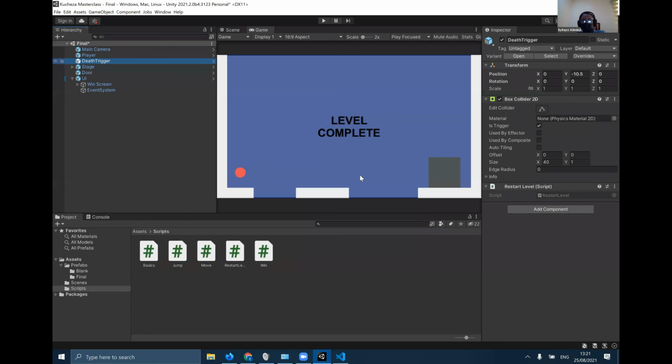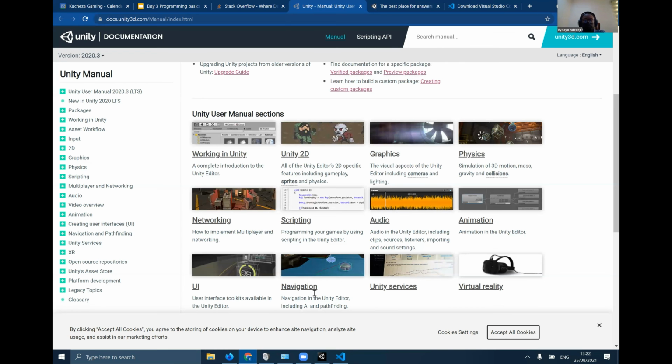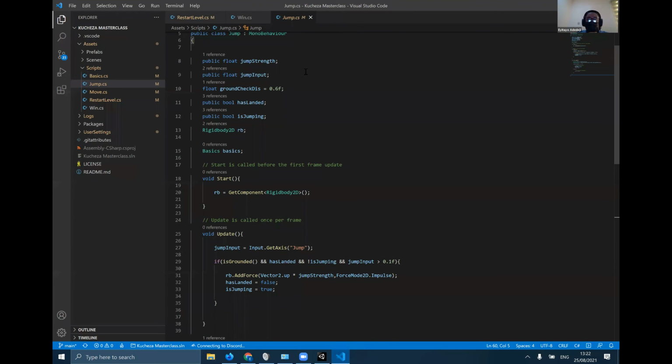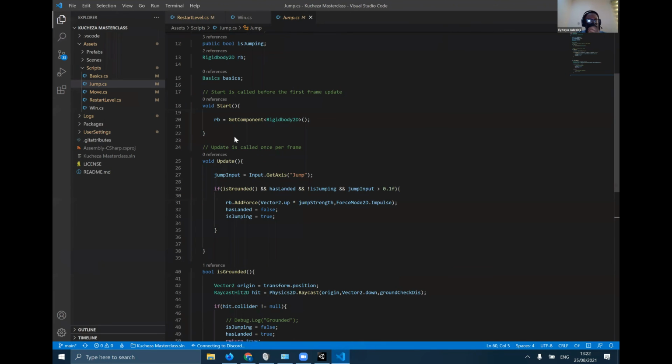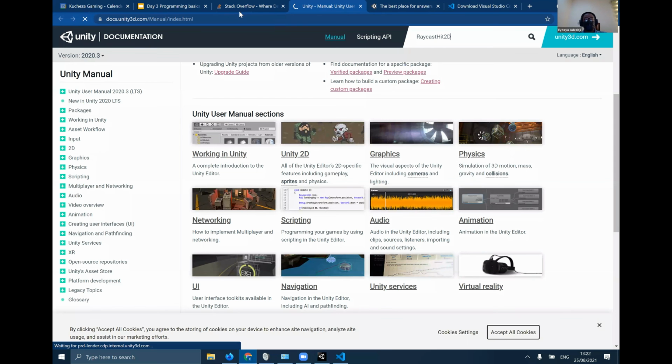If you have any issues or questions about something, a good example would be how I've done this jump. What is RaycastHit2D? I don't understand what that means. So you just go here and search for it. Oh, hold on, sorry, I've opened the wrong thing. It's actually the scripting reference, not the manual.